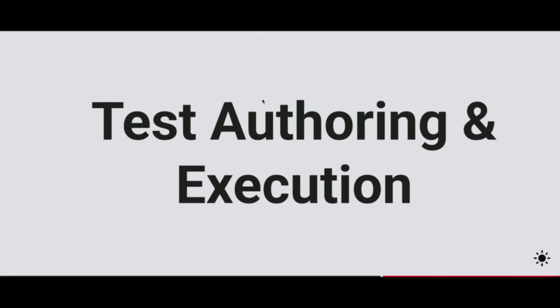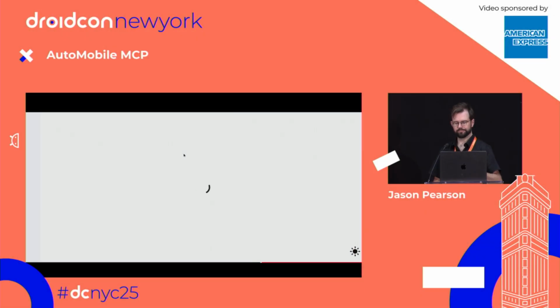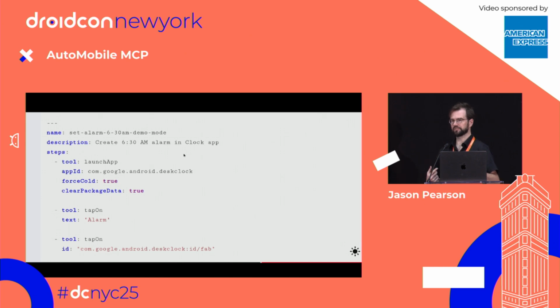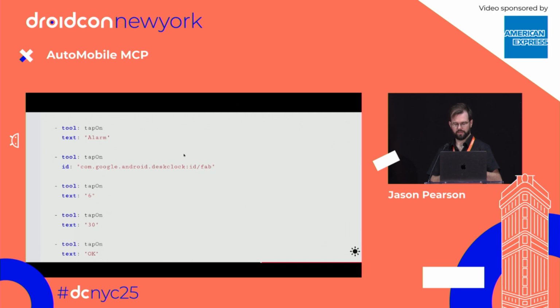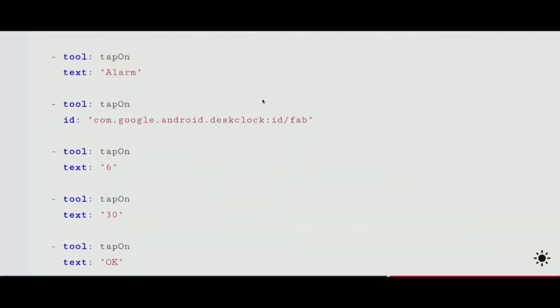So now we're at test authoring and execution. This is what a plan looks like. It looks very similar to Maestro. It's definitely an inspiration. And this was the contents of the clock app test. It was just tap, tap, tap, looking at IDs and text. I have some smart text searching to look for, even though I'm just saying 6, it is: what's the bigger font? Where is it in the view hierarchy? What is the thing that the user is probably trying to look at, through heuristics inside the MCP server?